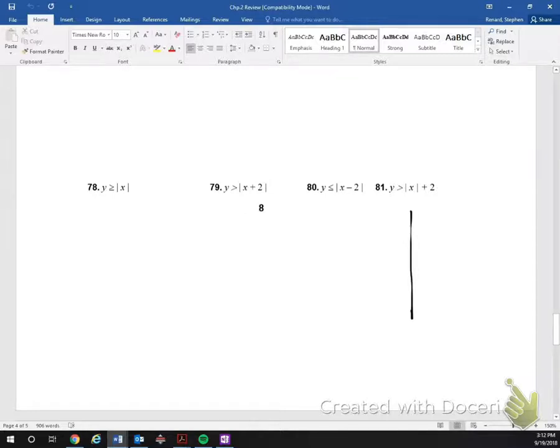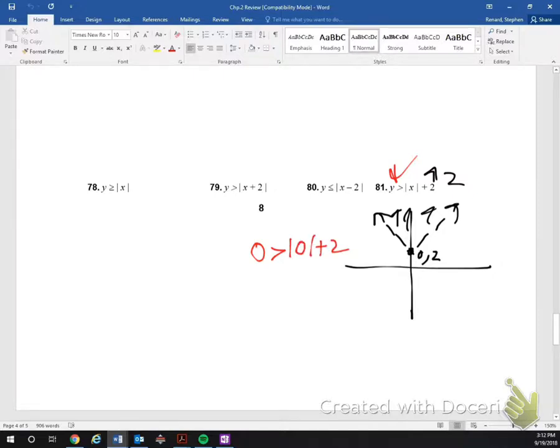And last one, we have 81 y is greater than the absolute value of x plus 2. Now here, because the 2 is on the outside of the absolute value, we're just going to move that up two spots. So we have 0, 2, we have a dotted line because it is greater than and not greater than or equal to. And then we are simply going to, this time, color the inside because y is greater than x plus 2. So here, if I wanted to use the origin 0, 0 as my test point, notice that 0, 0 isn't filled in. So I'm going to go 0 is greater than the absolute value of 0 plus 2. So because we're using a point that's not on that shaded half plane, we should get an incorrect answer. 0 is greater than 0 plus 2. 0 is greater than 2. Well, it's not. So we know we did it right because we checked with our test point. And our test point was outside of the shaded area, which means it should give us an incorrect answer, which it did.